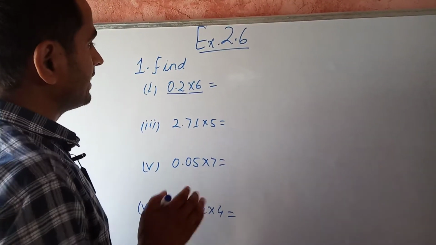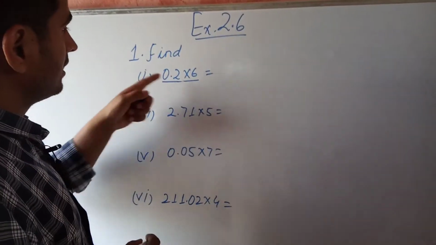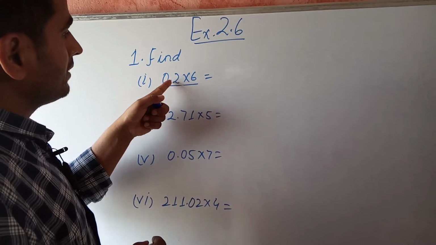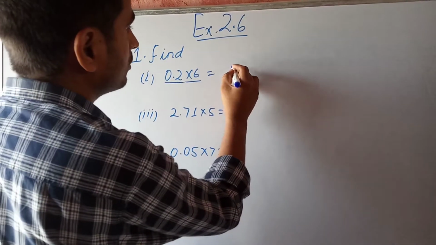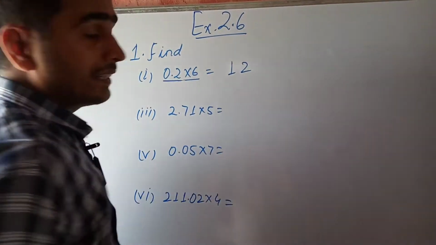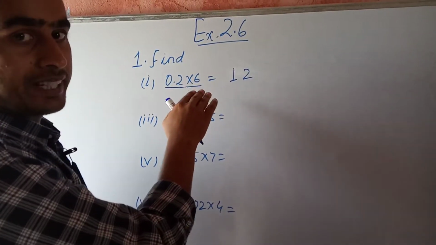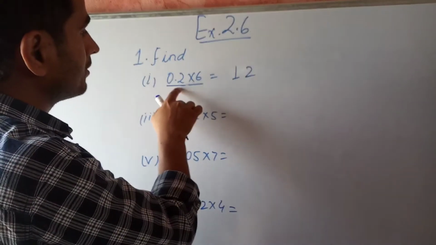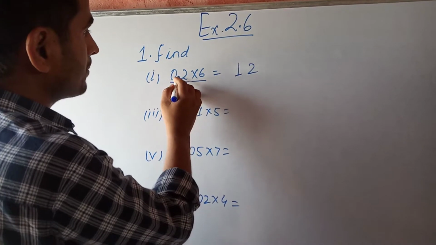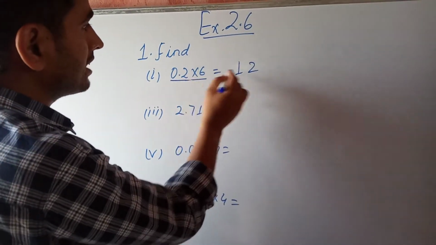First, remember, first multiply. Forget about this decimal point. Just think, when we remove this decimal, it will be 2, and 2 sixes are 12. In multiplication of decimals, again I am repeating, first forget the decimals and then multiply the numbers. After removing this decimal, only 02 remains, that is 2. So 2 sixes are 12.